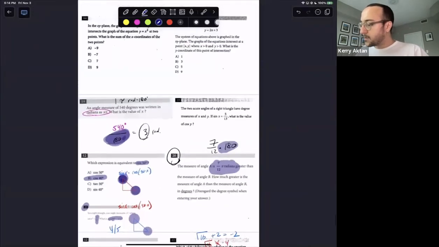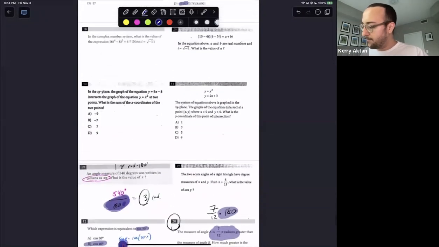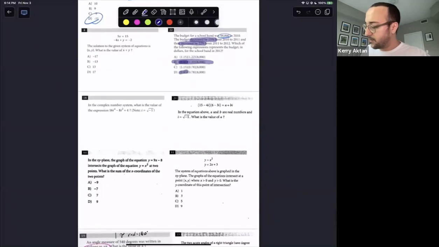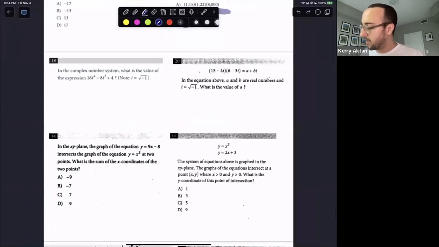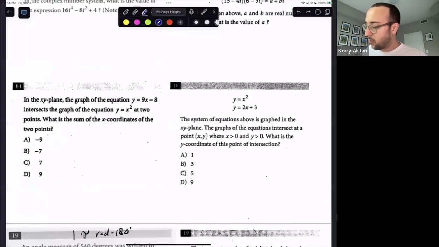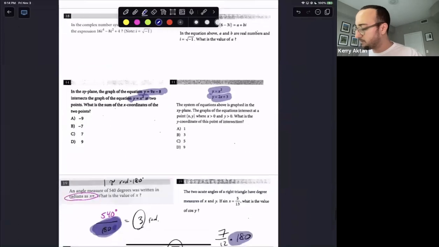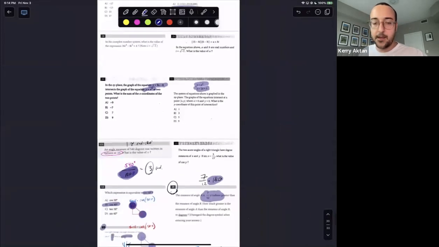All right. So that's about it on here. I did skip around a little bit. Some of these questions are pretty good. Really up here, I skipped i squared. i squared is -1, so use that when it shows up. I also skipped quadratic systems. I have a feeling it's going to show up tomorrow. So if you guys want to stick around and watch me work through that, please do.